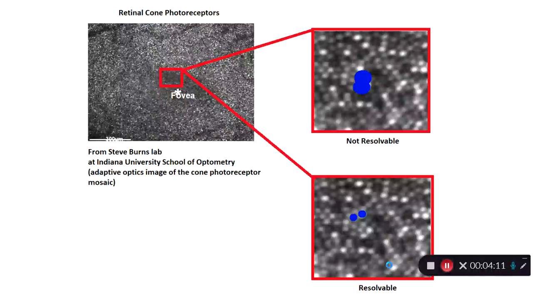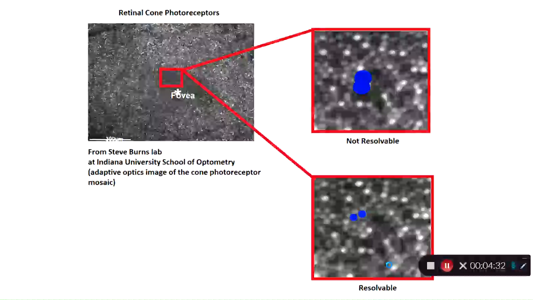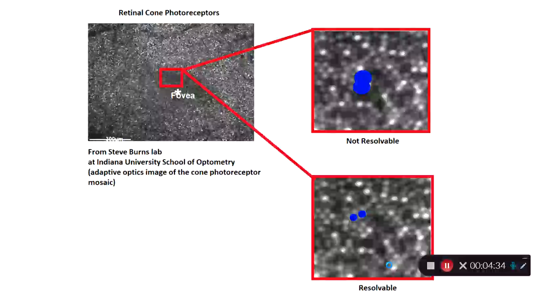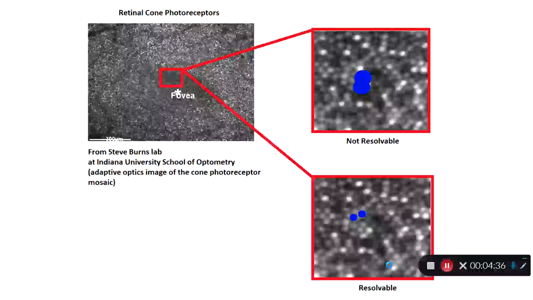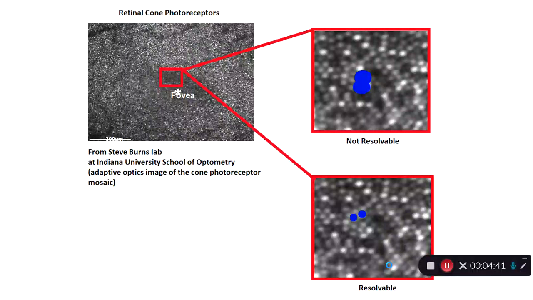Well, let's take a closer look. And this is again from Steve Burns' lab here at IUSO. Let's say we have two spots on the retina. One's not resolvable and the other ones are resolvable. In the top image, we have two spots. They're now overlapping. And with those two spots, because the spots are so large, they're projecting onto multiple cones at the same time. And so they're no longer resolvable as far as the actual spot itself. Conversely, if we look at the lower image where the spots resolve individually on each cone, we can resolve those spots equally.